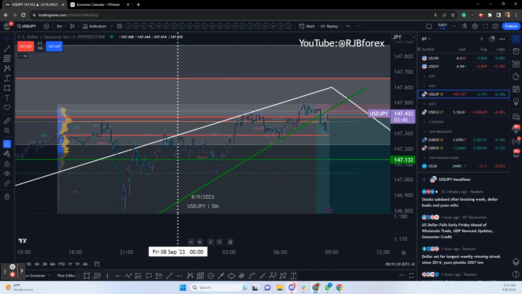Manage your risk, right? Trade the setups. Don't just get in because you think it looks like, it feels like. Get in because the market shows you what it's going to do. Structure, price action, behavior of price. Look at the clock. What time is it? Are you in the middle of a new 15-minute candle? Would it be worth waiting to see what the 15-minute closes? Does it close bullish? All of that jazz.